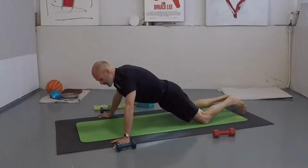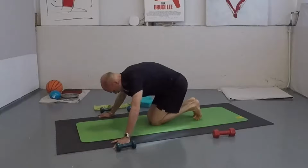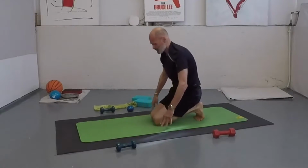Neck is nice and long. Chin is in. And let's come back onto the knees. Have your toes tucked under. Belly's pull flat. Neck is long. Chin is in.